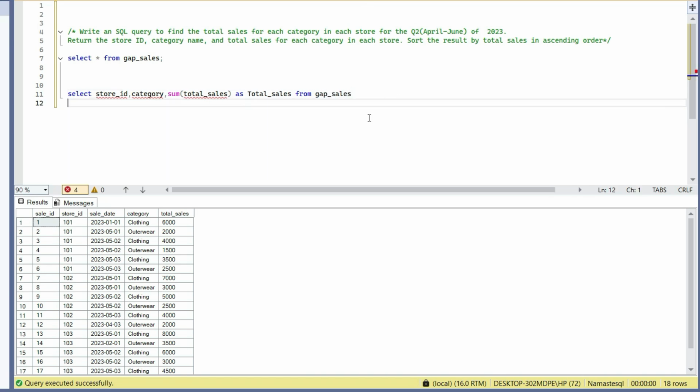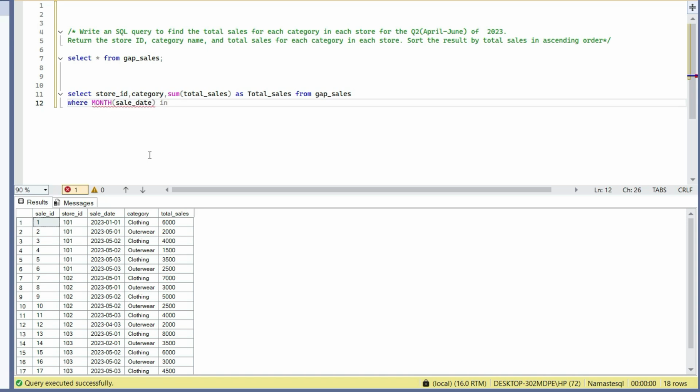Now we have to apply the filter. The first filter is it should be from the second quarter, April to June. So here we have to extract the month from the sale date. This can be done using the function month. Month of sale date. That should be only April to June.